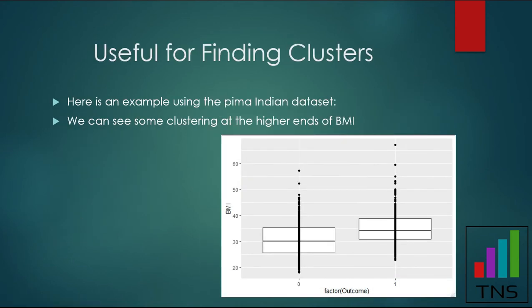Let's go to our next example to see it a little bit better. This is from our Pima Indian dataset, also linked below. We can see just a little bit of clustering going on at the higher BMIs. This is the BMI risk factor, the outcome is diabetes: one being yes, two being no.